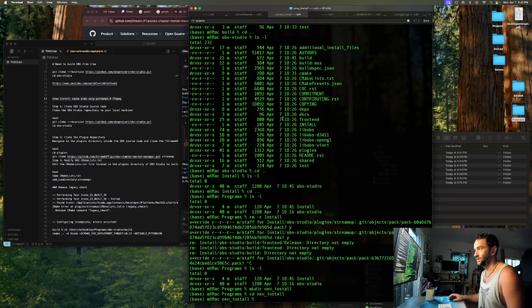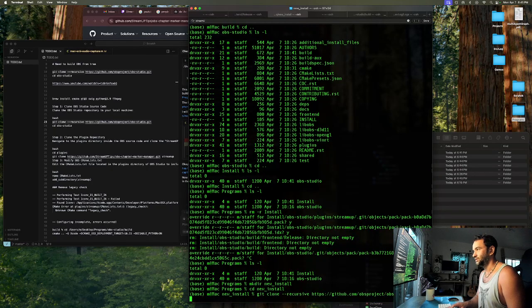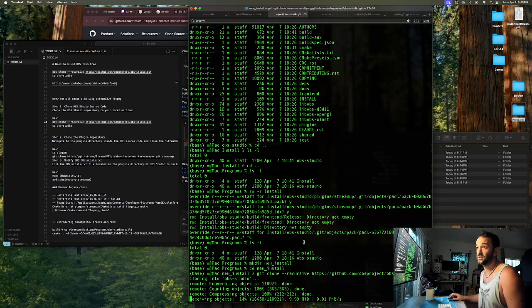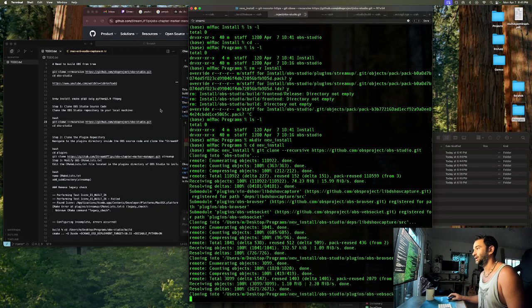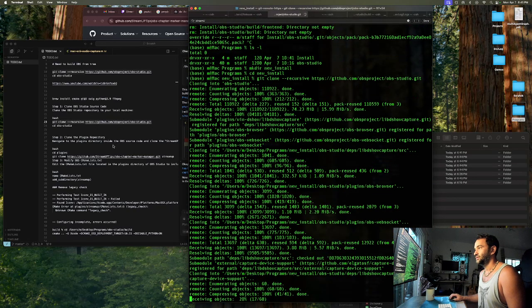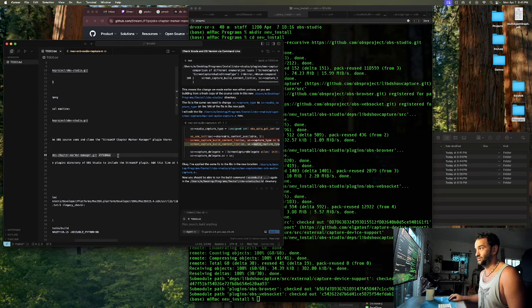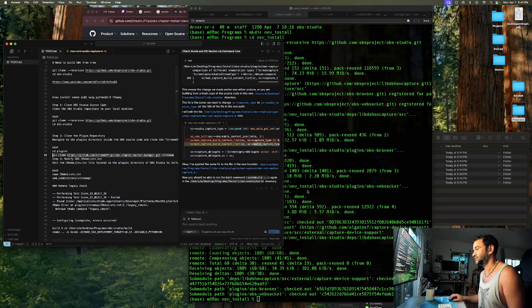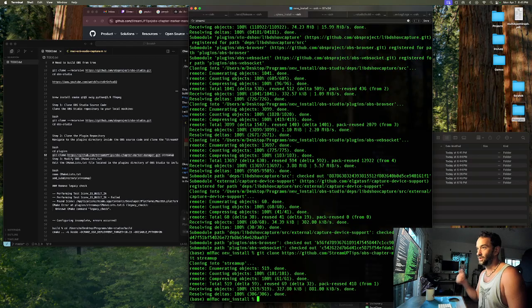Okay, so now we're gonna clone the repository for this. You have to build OBS from a tree. So you actually have to rebuild the whole OBS application so it can take in this plugin. Yeah, it's kind of a pain. So yeah, you gotta get git and you gotta clone it. And that's kind of out of context to show here, but all right, so we git clone the OBS, now we're gonna git clone the plugin.